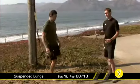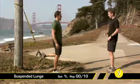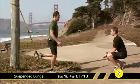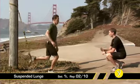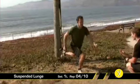We're gonna start off nice and slow. We wanna make sure that we've got really good stability and form here. So we'll start off now. Let's do 10 on each side. We wanna come straight down. Excellent, get a little bit lower if you can. That back knee should almost touch the ground if you can make it. If not, strive towards it, excellent.